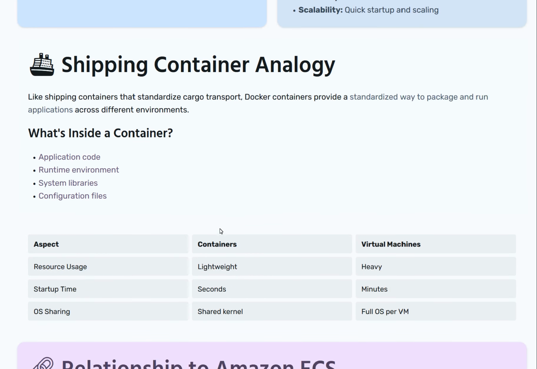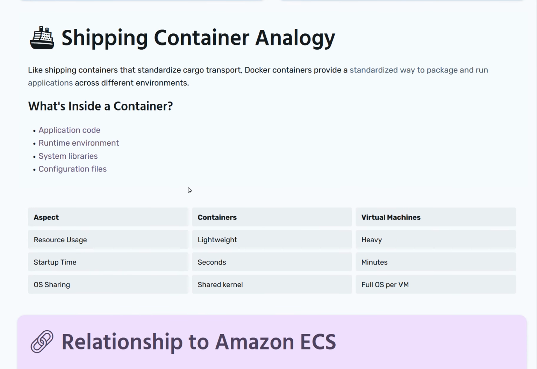So just like a shipping container is a standardized cargo transport, Docker containers provide a standardized way to package and run applications across different environments, right?